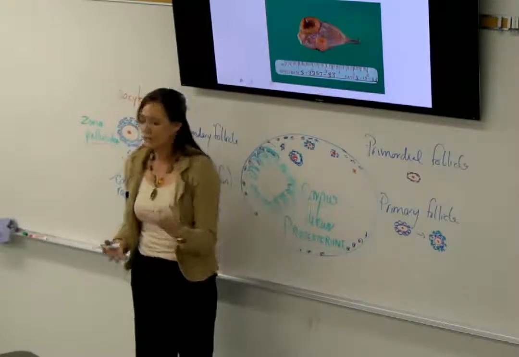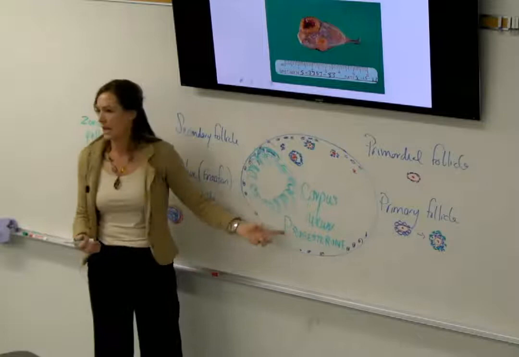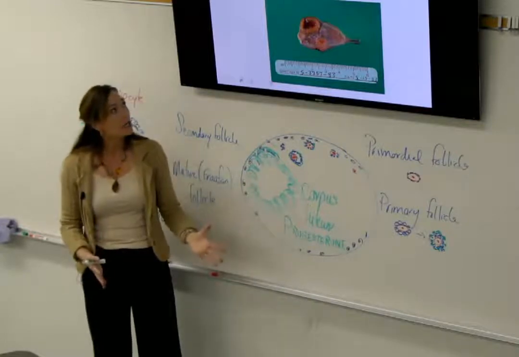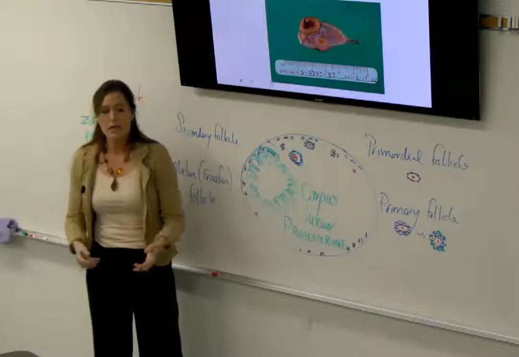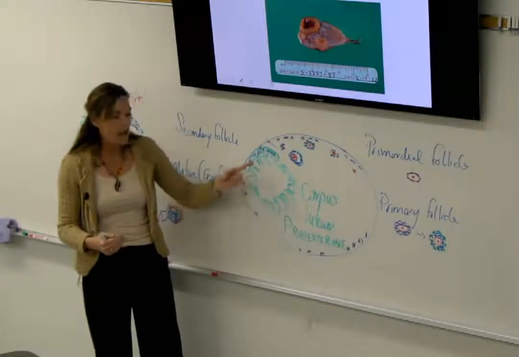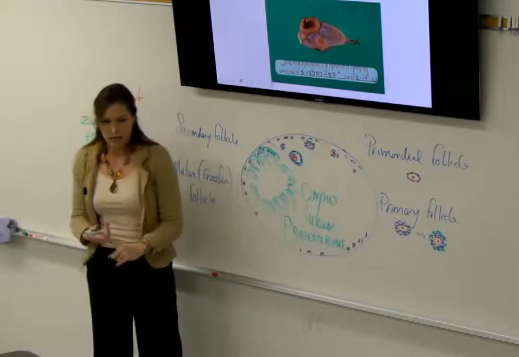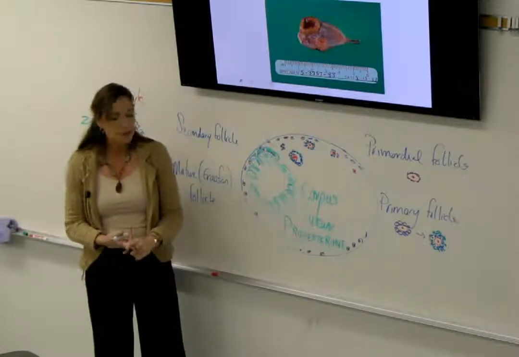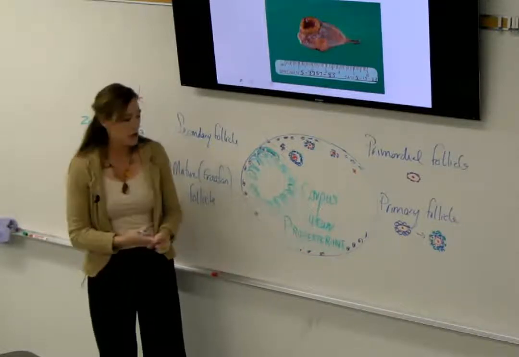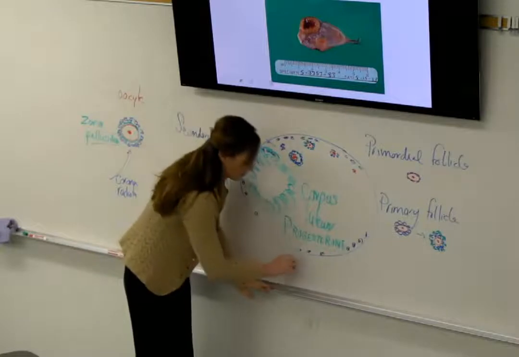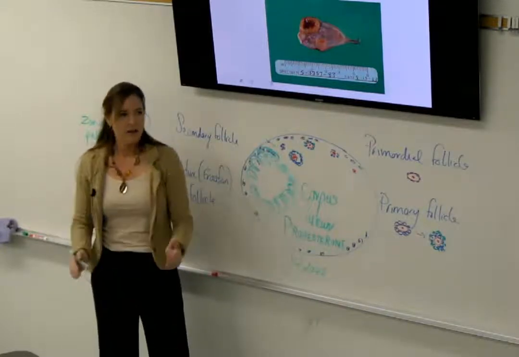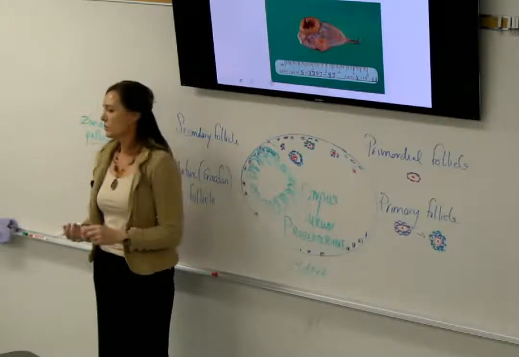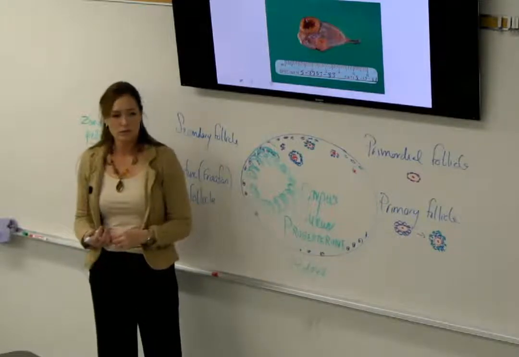It becomes literally a progesterone gland. The trick here is it secretes progesterone. That's important. It secretes progesterone only after ovulation. So that's your second most important point. And then the third important point that you need to know is that it only lasts for 14 days. This is one of the finite, hard and fast rules for the female reproductive system.